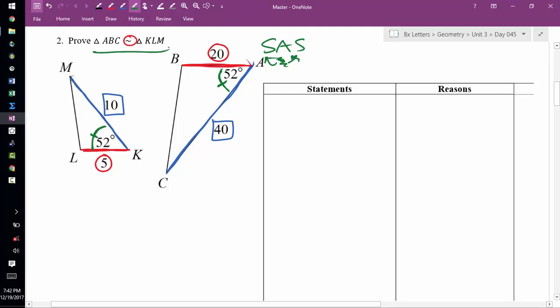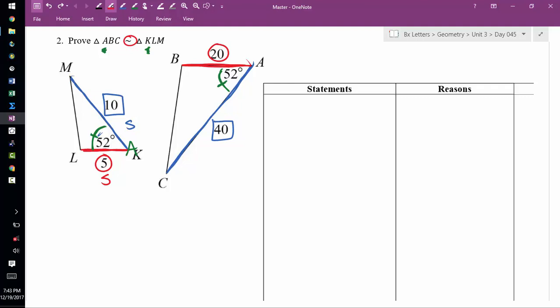And you can also use the similarity statement to tell that those angles correspond. So angle A, the first letter, should correspond to the first letter, angle K, of the other triangle. That's how I can see they correspond. So here is a side angle side proof, right? That angle that we're going to use is in between our two proportional sides. So I think I'm ready to write my proof, but I'm going to write my ratios first.